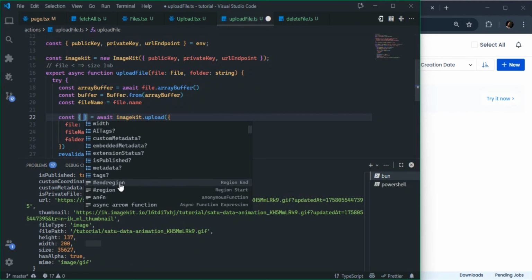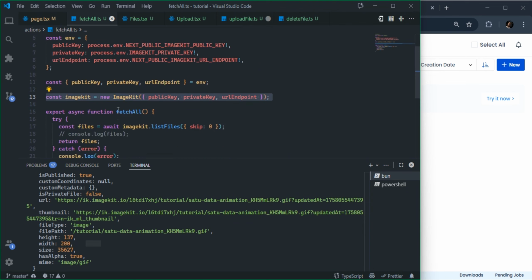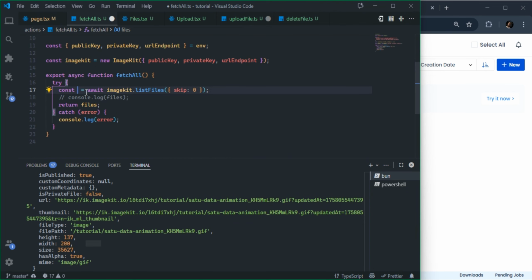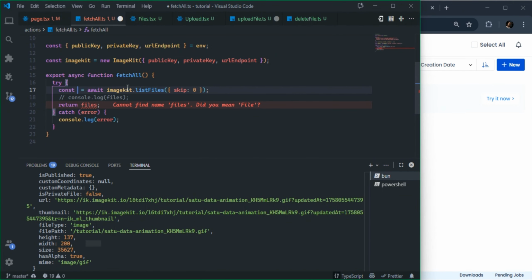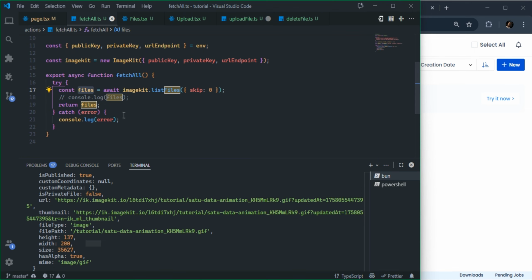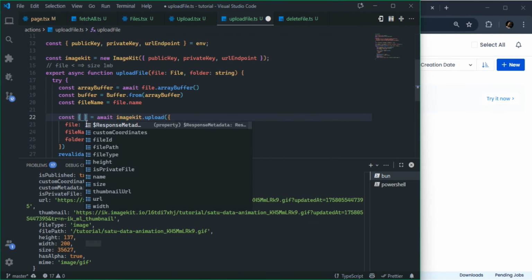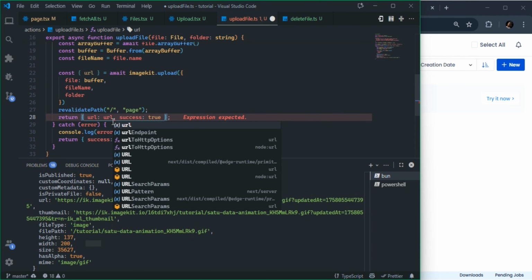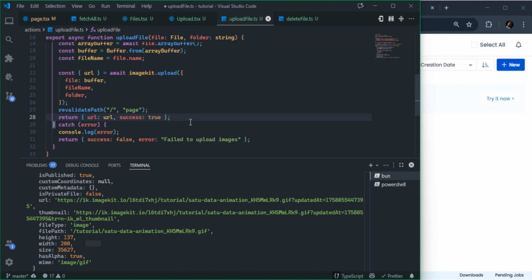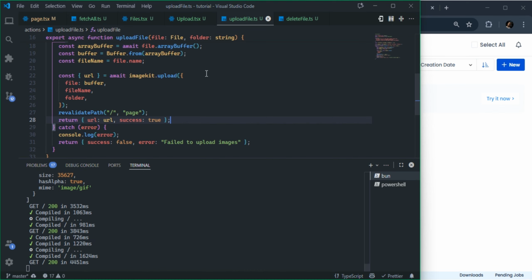So right here, you can see everything right there. I really didn't know why this part here didn't work, so let's try. So you can see you cannot do the same thing like that, because it is basically returning an array. Okay, so inside here we just want the URL. Then we can just return the URL and the success. Okay, just like that. So with that we have uploaded our file.